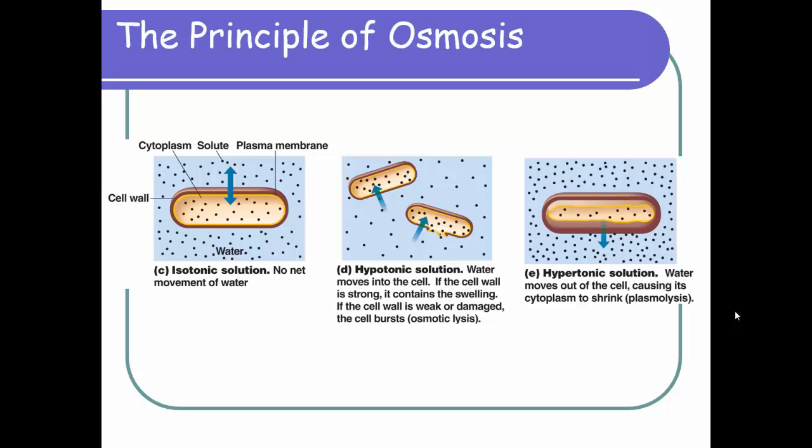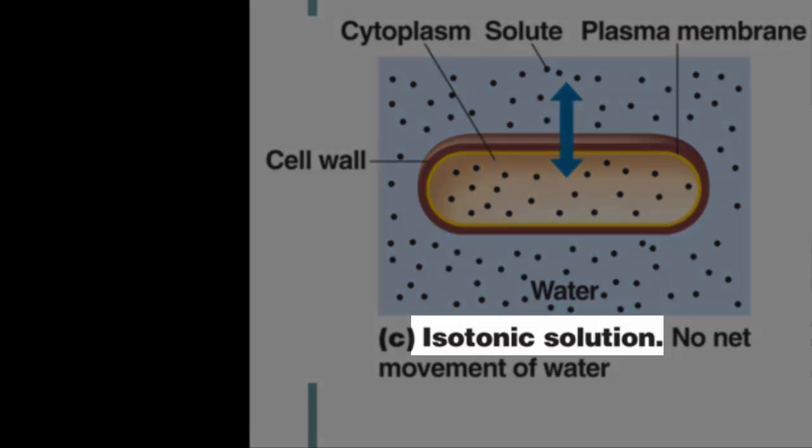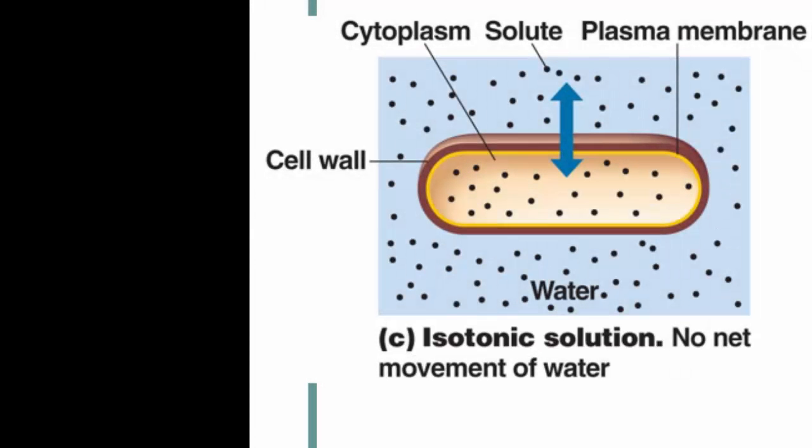We also talk about tonicity when we're talking about the principles of osmosis, and this has to do with the pressure. Iso refers to same. So an isotonic solution means that the water is already equal on both sides of the selectively permeable membrane. So if we put a cell in an isotonic solution, it means that there's already equal amounts of water inside and outside the cell. Does water move? The answer is yes, but for every molecule that would move in, one would move out to maintain equilibrium. So nothing happens to the cell.